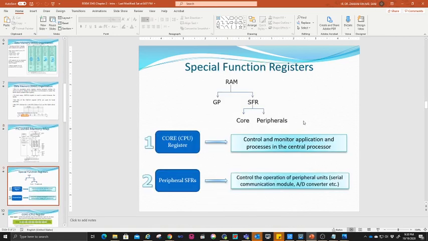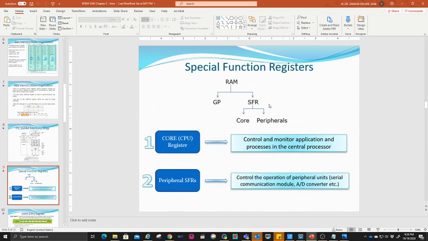Okay, and then for the RAM, you have two types of them, which is the general purpose and the special function registers. This is where it has the core and peripherals. The core registers are mainly to control and monitor the applications and the process in the central processor.